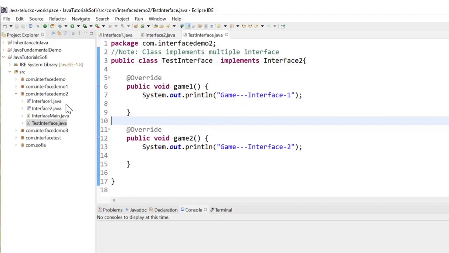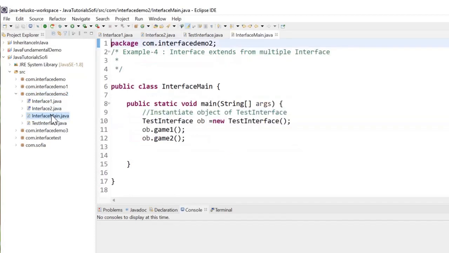Now let's test it. So right click here and create another class which contains the main method. Here I instantiate the object of the class test interface. Remember, we can't instantiate an object of an interface.